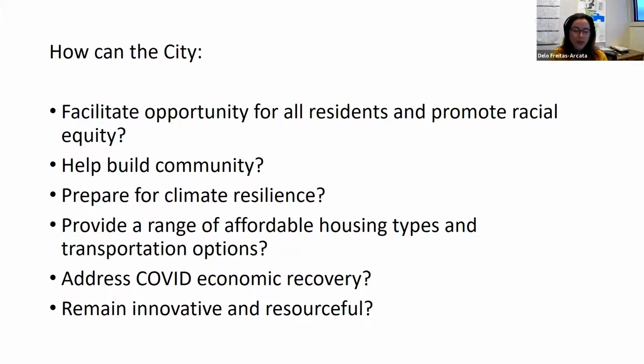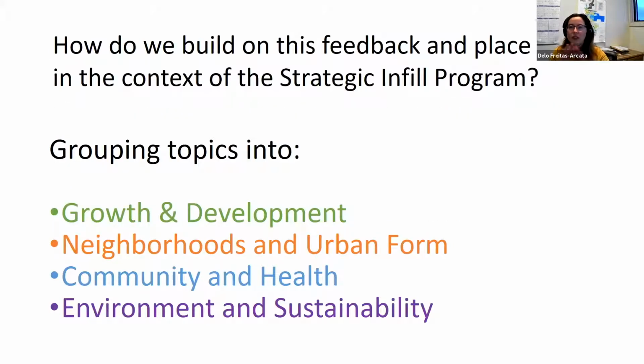And we started to think through too, we just kept it very, very open-ended last time, but now we're trying to begin to tie some of this feedback back to specific parts of the general plan that we are going to be updating in the next couple of years. So that's why we picked the topics that we picked for tonight's discussion. It still will be very, very much open-ended. There are no bad ideas. It's really a chance for us to hear from you what your thoughts are, but these topics reflect the parts of the general plan that will be updated in the next couple of years.